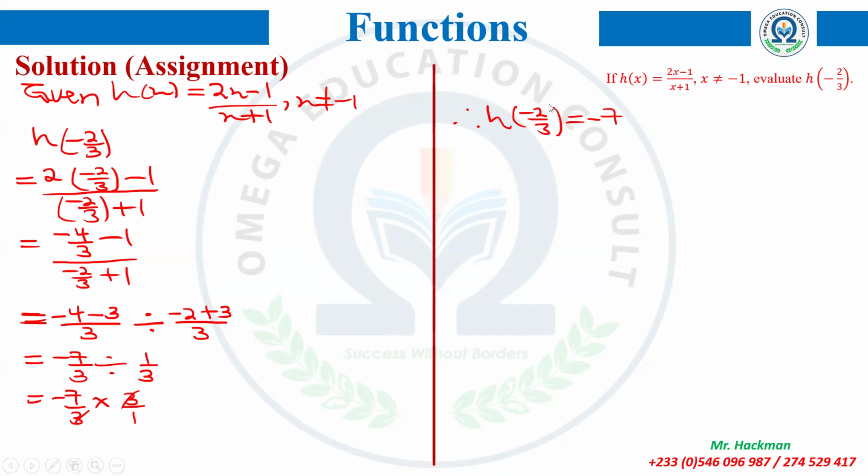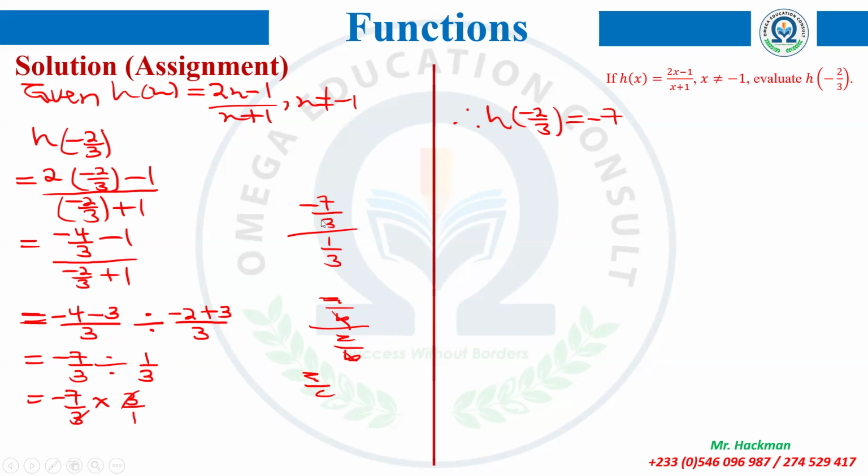Like I said, you can use your calculator and move from here to here. Your calculator will give you -7 over 3 all over, then the denominator will give you 1 over 3. And take note, anytime you have a fraction this way, if I have A over B, all over C over B, if my numerator fraction and the denominator fraction have the same denominator, they will cancel, and you'll be left with A over C. So that's how come this one gave you -7 over that.